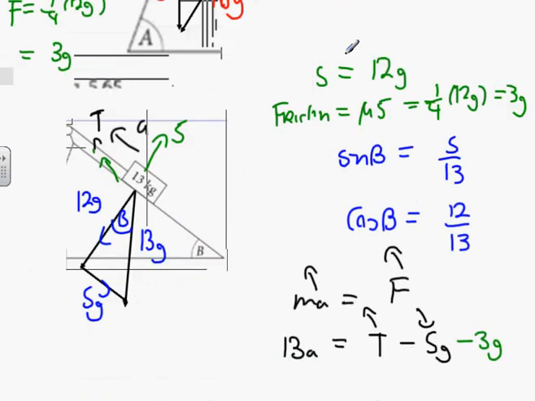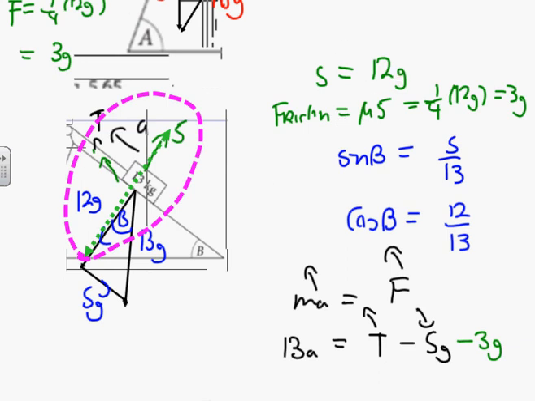If you're wondering where we got the S value of 12G from, if you circle this region in here, you're talking about a force that, whatever force goes directly down has to be balanced by a force going directly up. So you can see that the 12G is acting directly down, while the S value is acting directly up, so they're in balance with each other. So that's where we get it: the plane is supporting you by not letting you sink into the plane in that direction. So that's why S equals 12G.